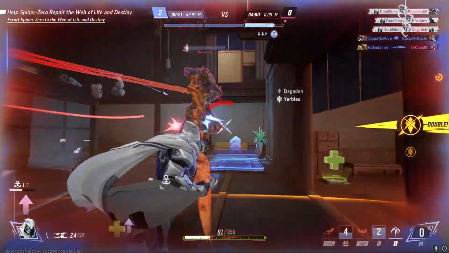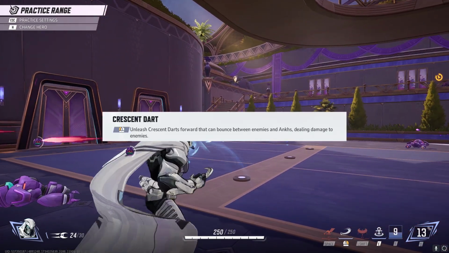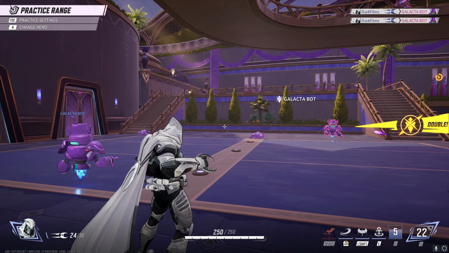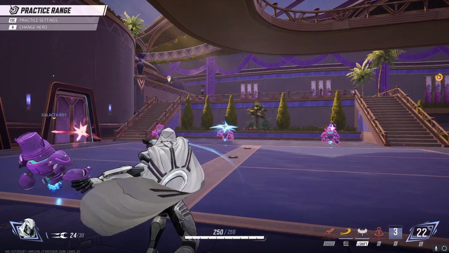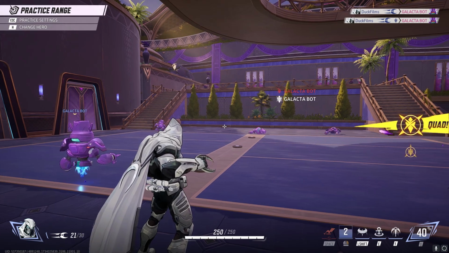I mean, yeah, that's all cool and all, but what are his abilities? His primary attack on the left click is titled Crescent Dart. You unleash crescent darts forward that can bounce between enemies and Ankhs, dealing damage to enemies. It's pronounced Ankh, sorry about that. But basically your whole job is to hold down left click while your darts are bouncing off of enemies, doing a ton of damage.